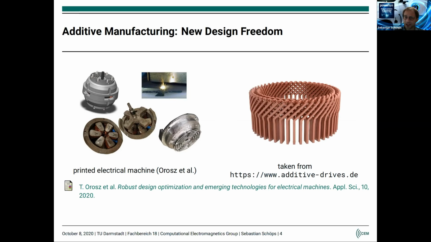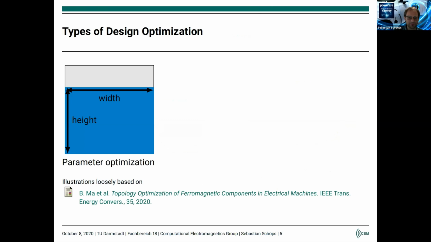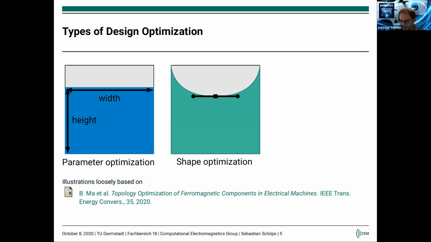So these are motivations that we have new design freedom that we need to exploit, and we need to have software tools that exploit basically this. What we nowadays typically do is parameter optimization. So we change a width, we change a height, we change the radius of a machine. And I think there was also a session in the conference about templates, right? Many machines are designed starting from templates, which is good and which makes total sense, but it definitely does not unlock all the possibilities that we have, because the template can only do what the user or the designer has foreseen.